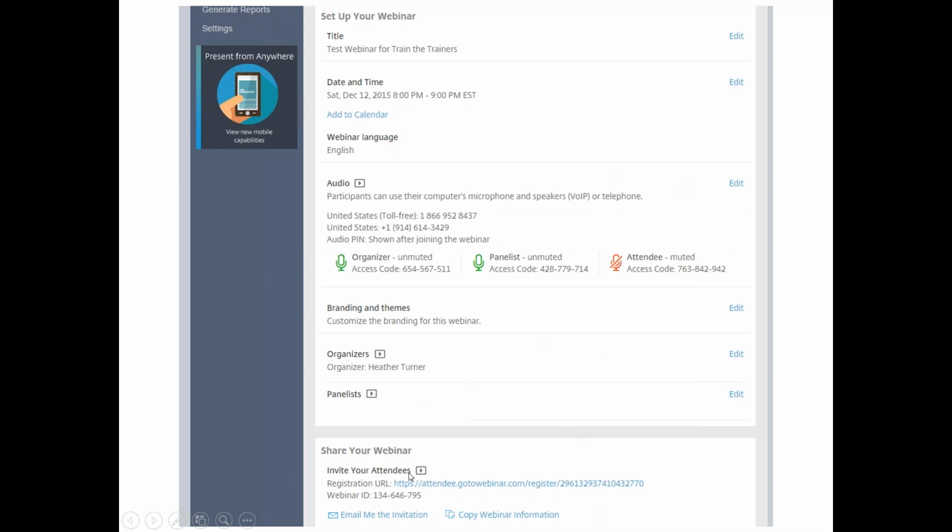This is also where you will find how many attendees have registered. It will give you their email addresses as well. And this is where you'll also set up reminders. You can have reminders that go out a week before, a day before, and an hour before. The more reminders you send out, honestly, the better. And the best way to do this is to make sure that you also have a follow-up email. You can customize everything that's in here.